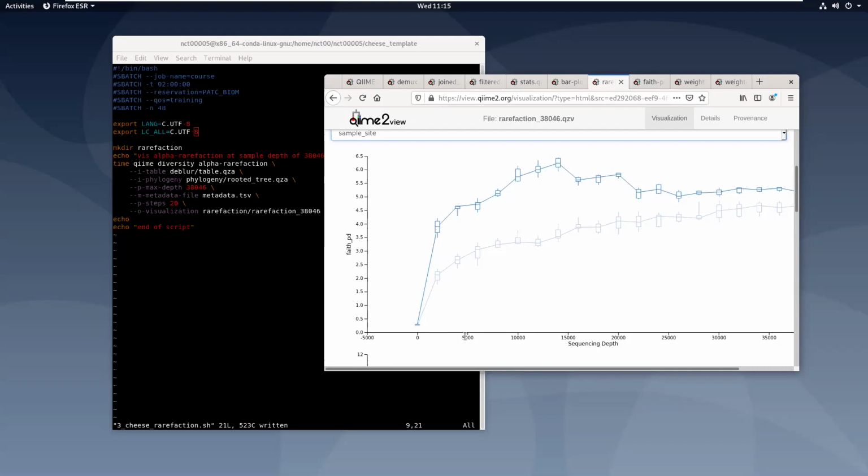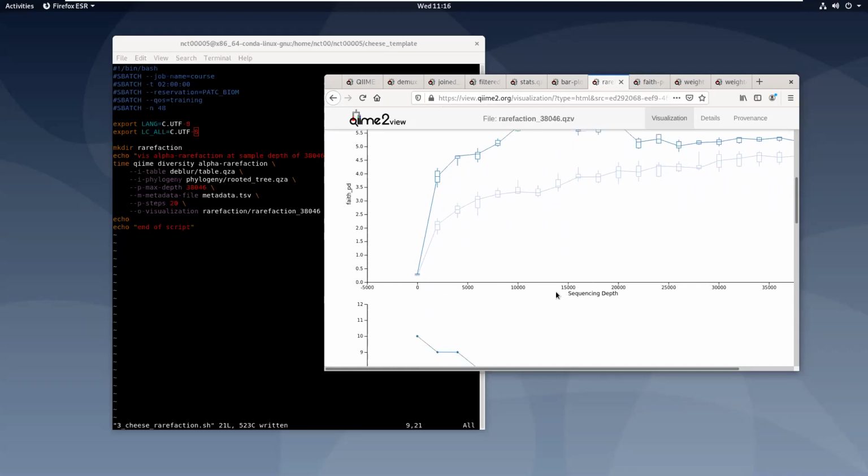So we see that if we have a sampling depth of 2,500, then the diversity, this is phylogenetic diversity, which is a measure of alpha diversity, is much lower than if we select a sequencing depth of, for example, 15,000, right? So we see that the greater the sequencing depth that we have, the greater the diversity that is calculated for that sample.